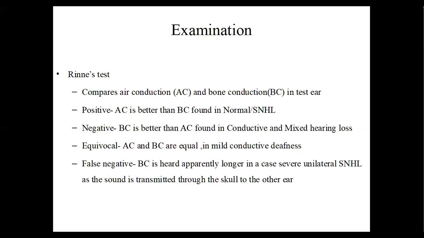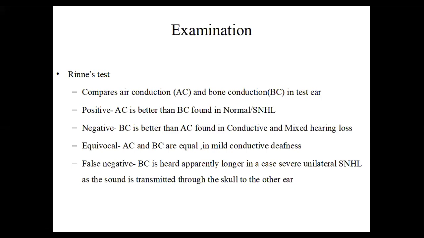Then, as I was telling you, once you do the Rinne test with 512 Hertz, if the Rinne becomes negative, then you should step up to 1024 Hertz and do the Rinne test again. If the Rinne comes positive with 512 Hertz, then step down to 256 Hertz and do Rinne again. So if you get a patient who has hearing loss and Rinne comes negative with 512 Hertz, at least the patient will have a moderate conductive loss of around 25 to 40 decibel. Then do 1024 Hertz, and if Rinne comes negative, that means he has a severe conductive hearing loss.